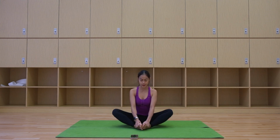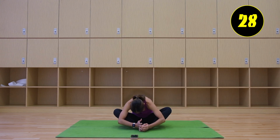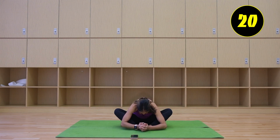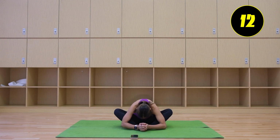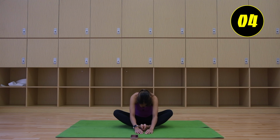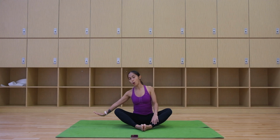Just to open up your hips, it will help you with your splits as well. From here, we're just going to roll down and stay here for a while, making sure you're trying to push those knees down and just drop your body. Chest closer to your feet. Stay here for a while. And up.